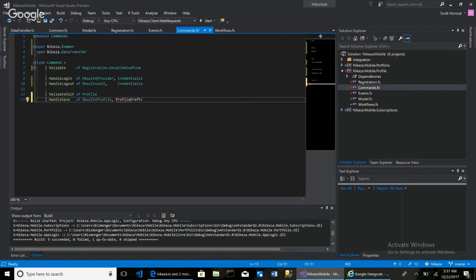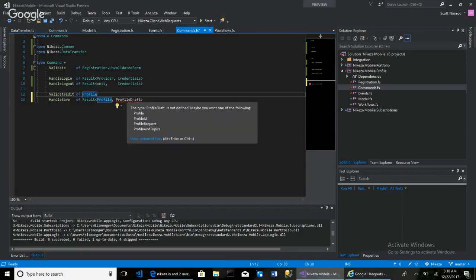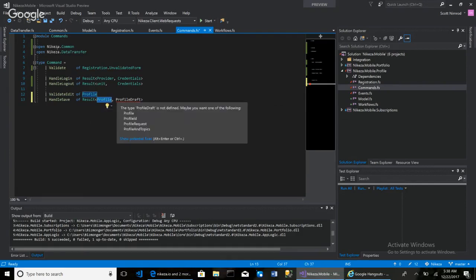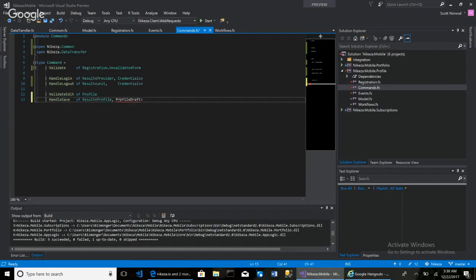When something is draft, it gets reviewed, and then sooner or later, it has the potential to be accepted. So this represents a profile that was actually saved, if saving the profile was successful. If saving the profile was not successful, then we return back the draft of the profile that we wanted to save.